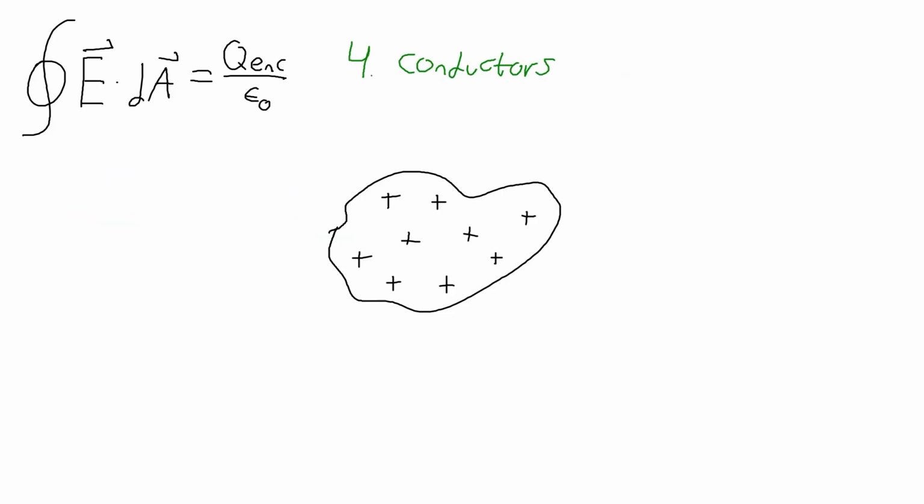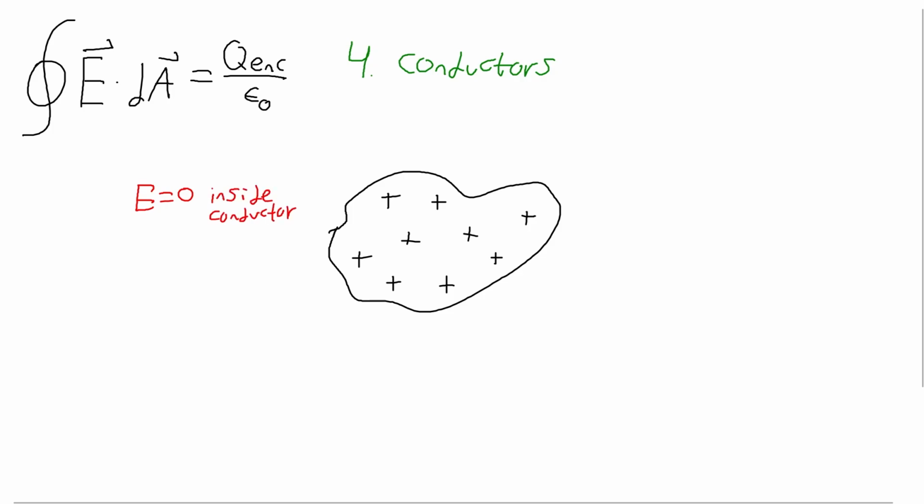This fourth pattern isn't really a shape, it's more of a physical condition. The first thing is that the electric field is 0 inside of a conductor. So in the case of the arbitrary conductor, we can use a pillbox again. And because the field inside is 0, the pillbox across the surface gives us a direct relationship between the surface charge and the electric field immediately outside. And by that I mean electric field times the area is the surface density times the area over epsilon naught, or more explicitly, the electric field outside of this conductor is the charge density over epsilon naught.